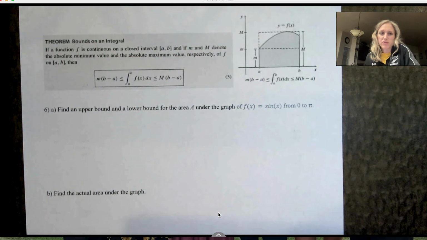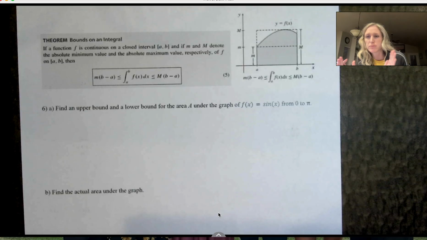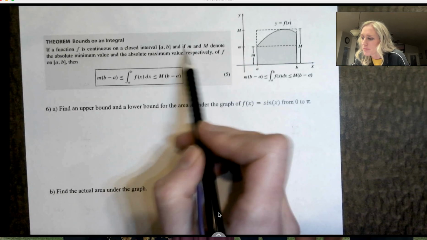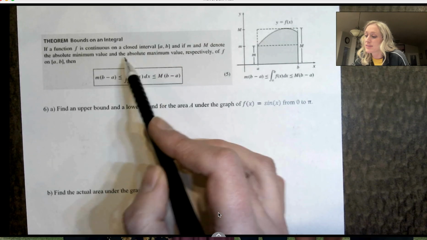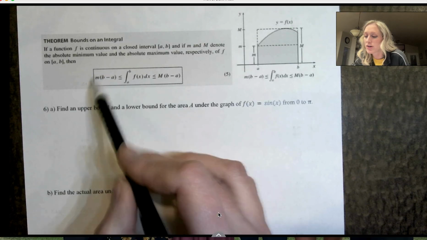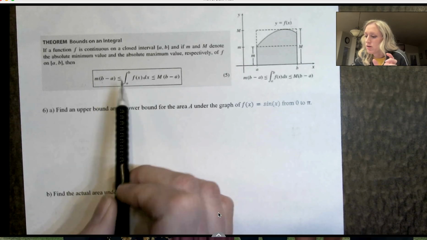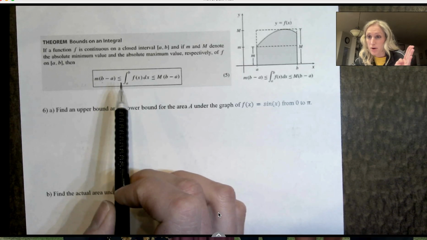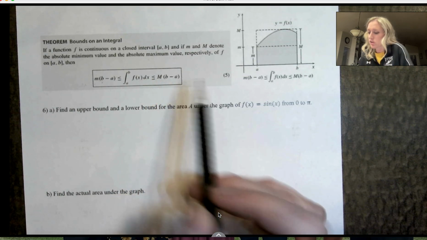Okay, in this one, you guys, this is a theorem involving the bound. So it's kind of stating that our integral or our area underneath a curve has to be between a certain value on a low end and a certain value on the high end. So we're going to use this little m to denote the absolute minimum of a function and the capital M to designate the absolute max. And then on our interval, this will always be true. The absolute minimum times the difference in our interval will be the lower bound, and then our absolute maximum times the difference in our interval is going to be our upper bound. Okay, so let's do that.